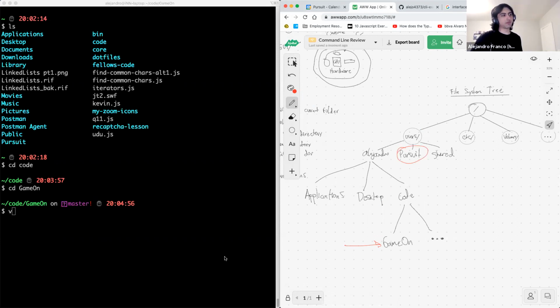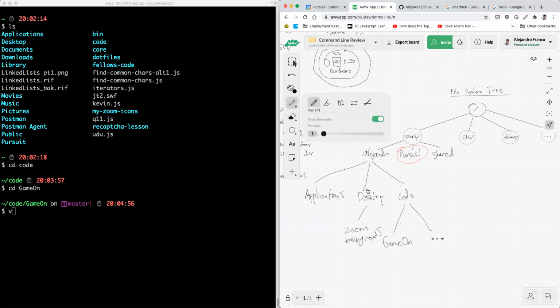Actually, I'm not sure if that's going to let me do that. Let's do this instead: I have another folder on my desktop called Zoom backgrounds. Let's say we wanted to go from game on to Zoom backgrounds. How could I do that? We do cd dot dot to go back to code first.